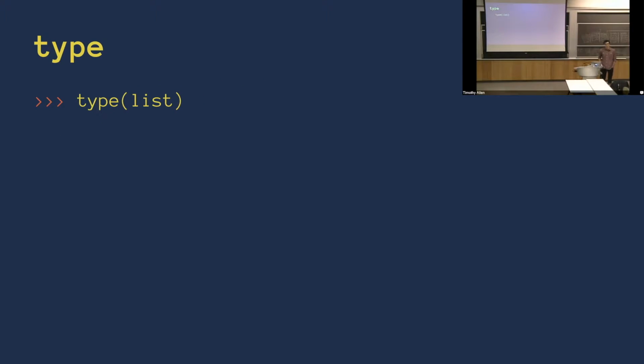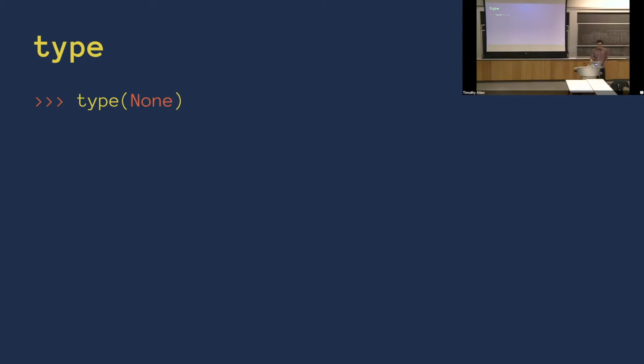All right, what's the type of list? I heard object, I heard sequence. Type of list is a type. Okay, interesting. What's the type of a type? Type. Object. Yes, excellent answer. Type of type is type. It's like turtles all the way down, right? Type of type is type. This is a fun slide too, right?